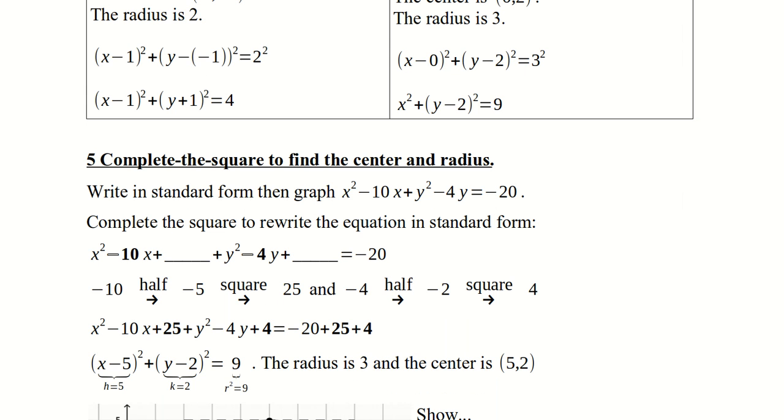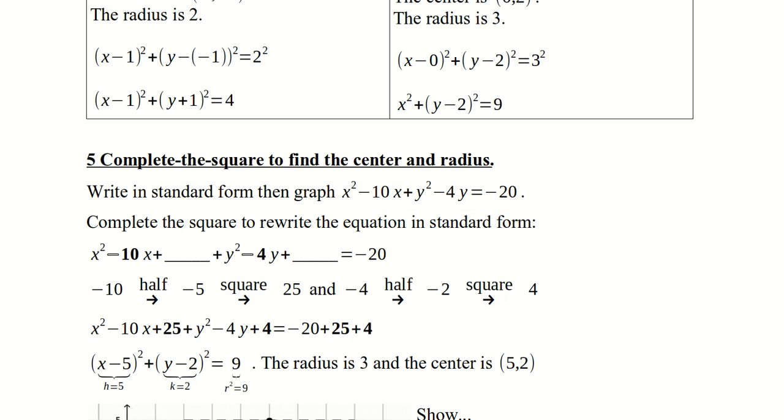Our next job is to complete the square to find the center and the radius of a circle. Now we have to do this when the equation comes to us in a form that's not standard form. So take a look at this. There's no parentheses here. I can't see that subtraction that forms h and k. And I look at the right side and I see something that clearly cannot be the radius because it's negative. And of course, we get that right side in standard form by squaring the radius. So we're going to go through and complete the square.